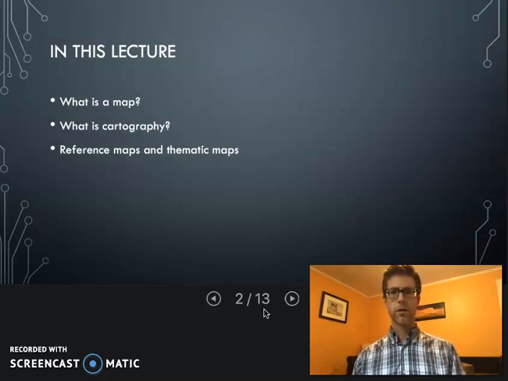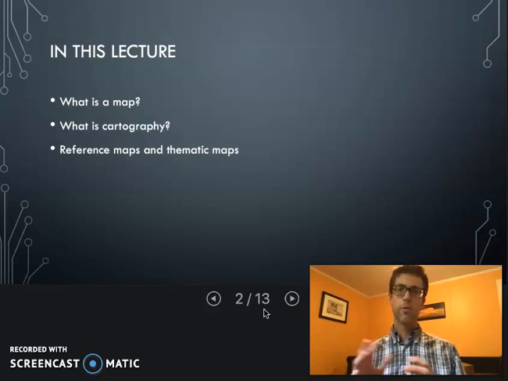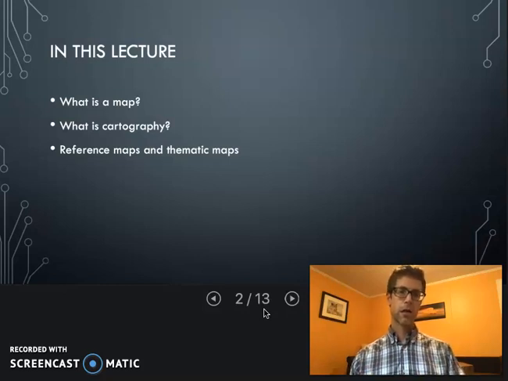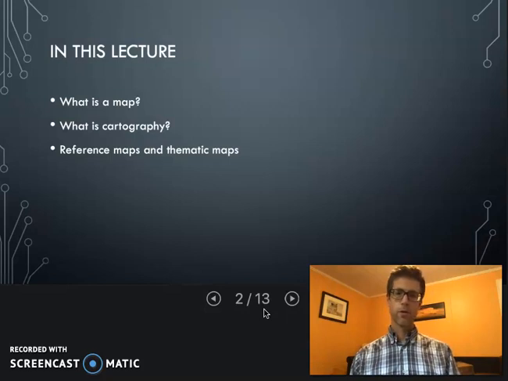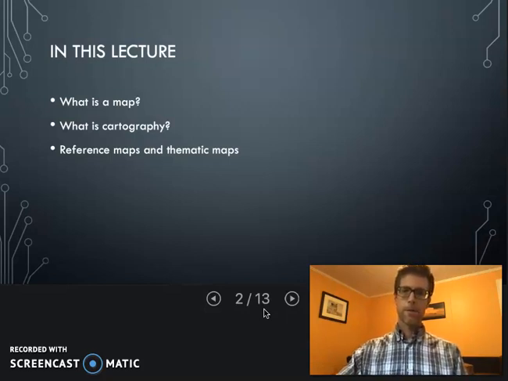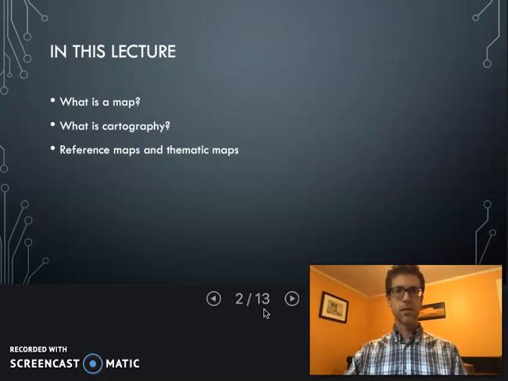What about cartography? This is the practice of making and depicting maps. This class, and in fact pretty much all of my classes, we don't delve into cartography very much at all. We touch on the topic of symbology and colors just a little bit. But really, you could have a whole class on visual design principles as they relate to cartography. But we don't have time for that. So we're really going to be focusing in this lecture on reference maps and thematic maps.